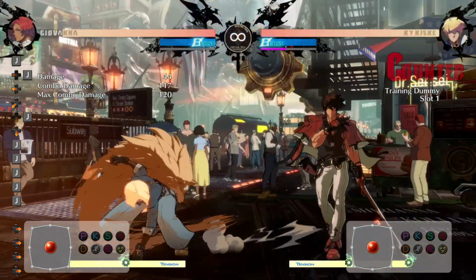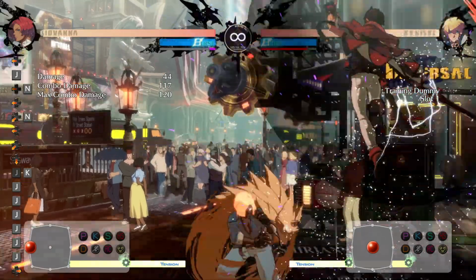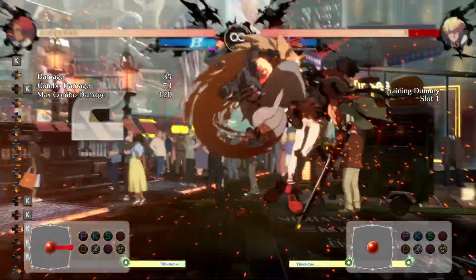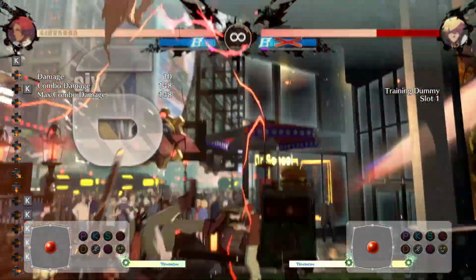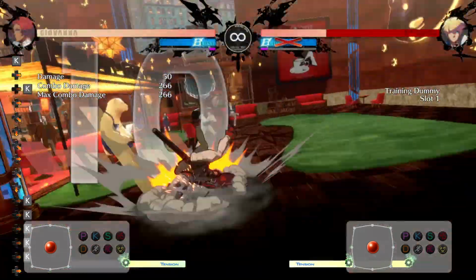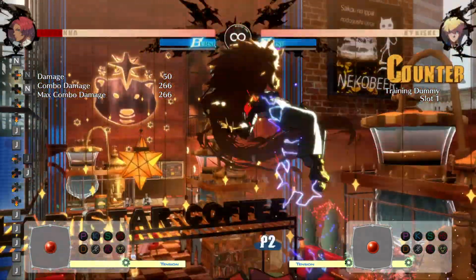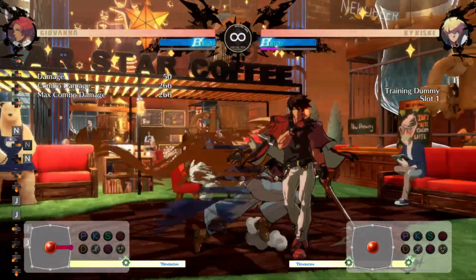And yes, this does include DPs, so if your character happens to have a DP, especially an invincible one, you can use it to get out of the corner as well. But as you can see here, you do need to be careful, because if the Giovanna player predicts that you're going to use a DP, you can be pretty heavily punished for it. But other than that, as you can see, it's pretty safe.